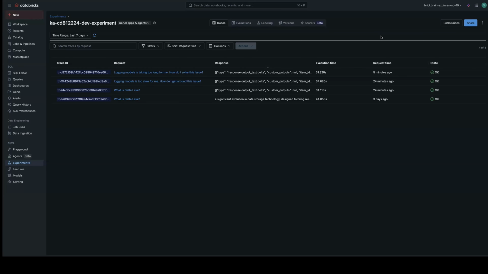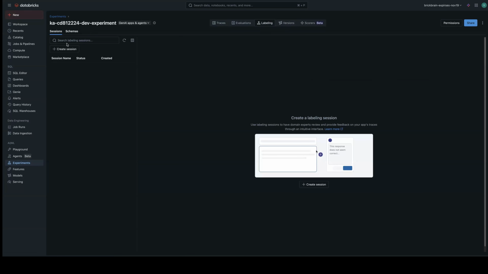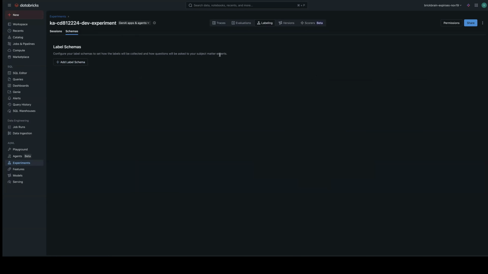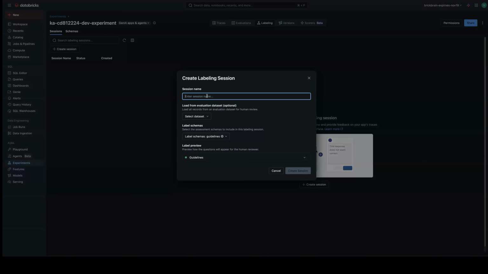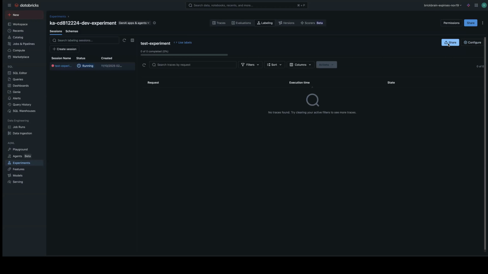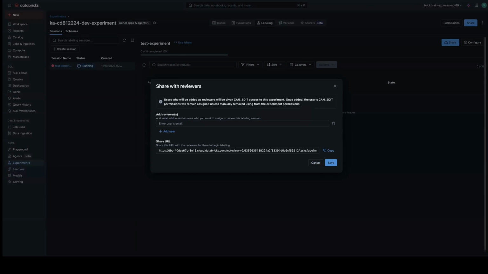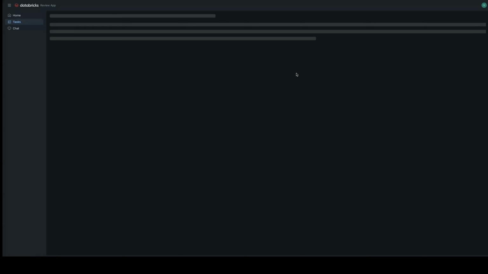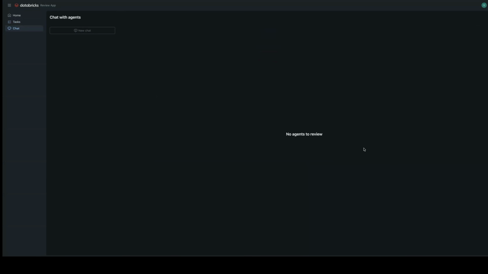A caveat here is knowing that LLM judges are, again, LLMs. So you'd want to be able to ensure through human feedback that these LLM judges are performing the way that you'd want them to. So what you can do is we also support having labeling sessions. We also support the ability to create your own review sessions, which means experts can come in and give their feedback on how your agent is performing. You can do that centralized in this experiment itself, and then create the session. And now I have something that I can share out to SMEs and give them an app that allows them to interact with the agent.